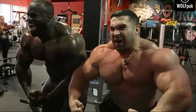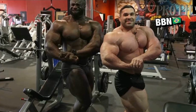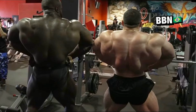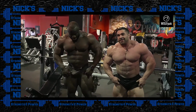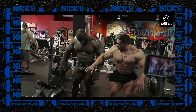between Samson and Derek. And I was pleasantly surprised by Derek and actually how big Derek looked next to Samson Dauda, because what we know about Samson is he's big. He's 327 pounds as of his last guest posing this past weekend. He's also significantly taller than Derek. I mean, he's right around 6 foot, and I think Derek is like 5'5", 5'6". From being around Derek in person, I'd say that's probably where he's at. But I thought Derek looked really impressively big here.